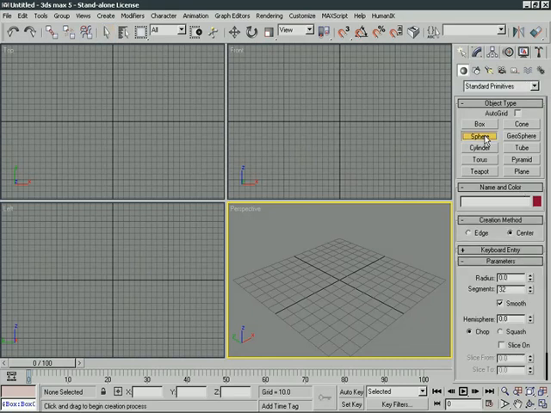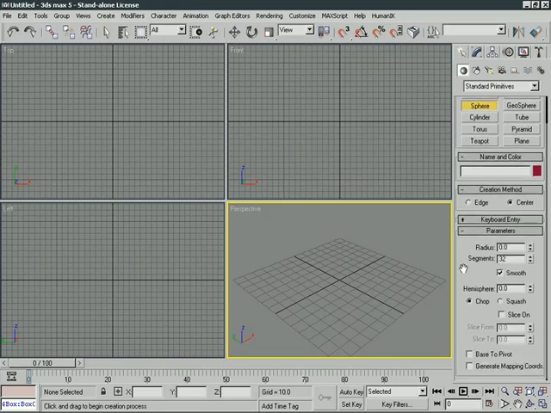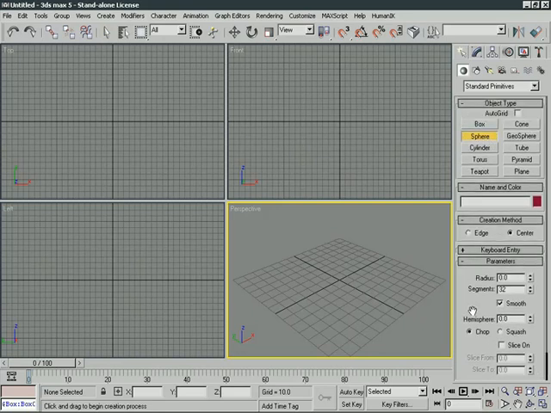I click sphere. Look what happens. The button stays depressed, but we have not created a sphere. In some applications, you click the sphere button and, beep, there's a sphere. In this case, you get to drag out the sphere where you want it, which is great. We also have a bunch of options that became available down here on the Create panel, and we'll talk about some of these in just a moment.